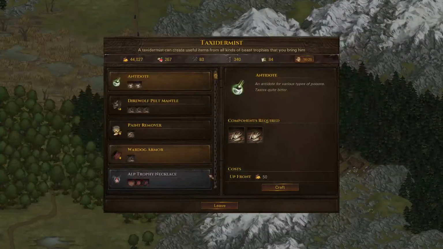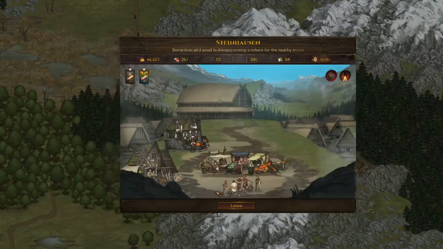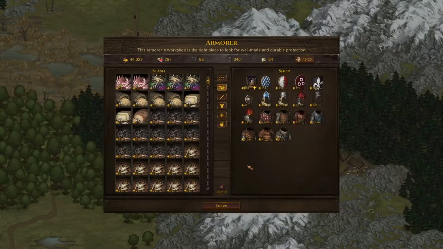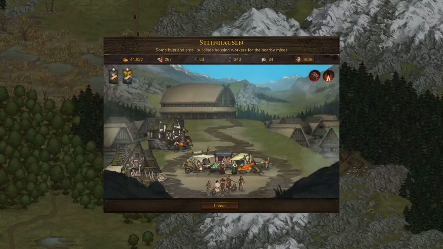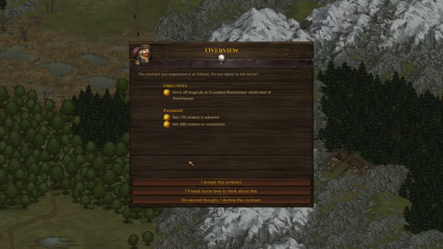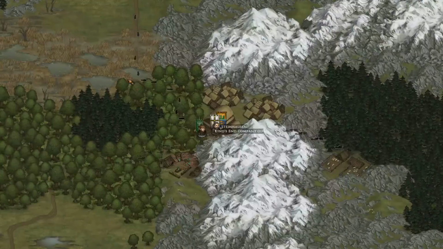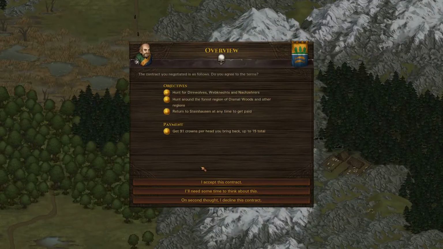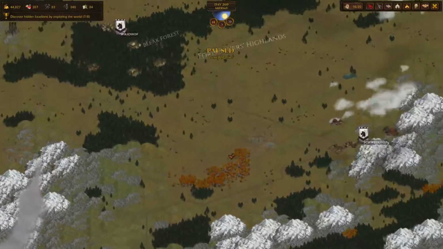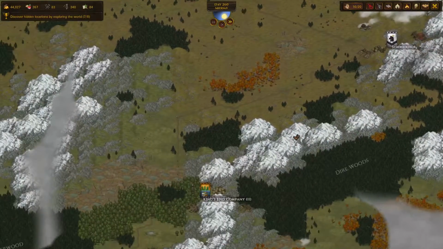Need to kill more Nashingers. Any men for hire? No. Nope, nothing interesting there. We did two one-tier quests. That's pointless. Okay, let's head to Schweikhof.